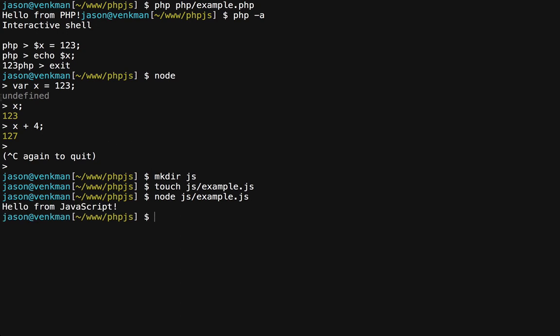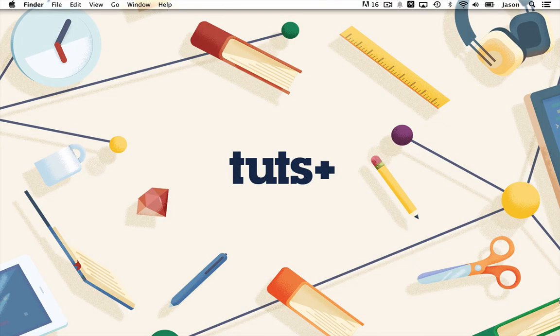So we can see how we can run code that's sitting on a file on the server directly from the command line, and you can hopefully see how we'll build upon that to take those files and actually serve them with a web server. So in our next video, we'll actually start building this PHP application. It'll be very simple. Use the web server and start showing some code. And we'll build on that by comparing and contrasting that throughout the rest of the series to how we would build a similar thing with JavaScript. Let's get started.